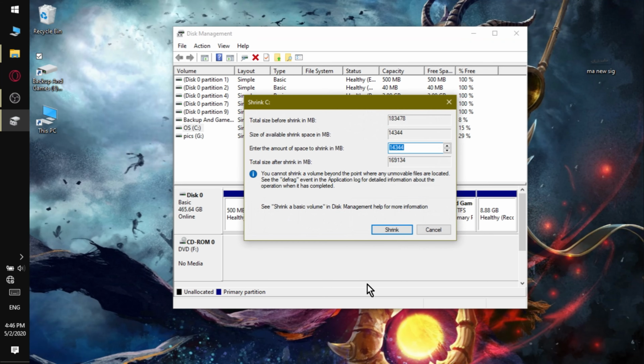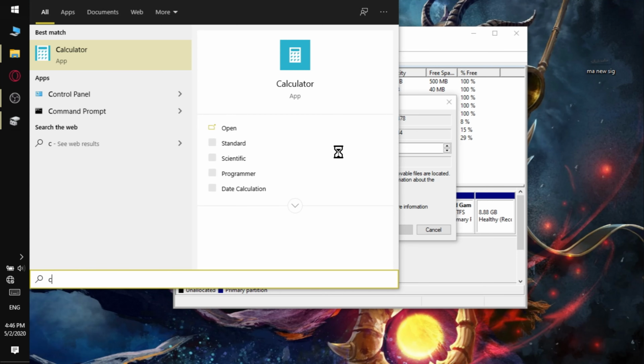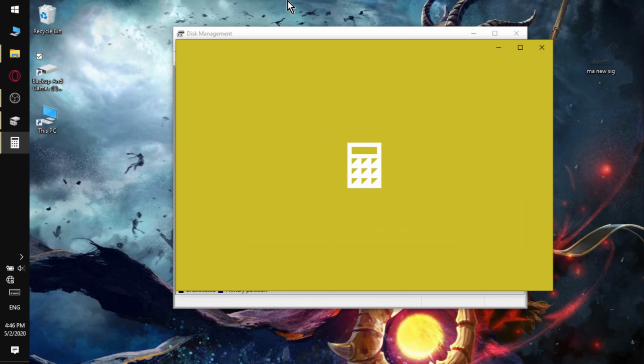Now let's wait. Okay, remember I told you I would be creating a 5 GB partition. So suppose you want to create more than that. Well, we can type in here 5 or 6 GB like that. The measurements are given in megabytes, so you have to calculate it.